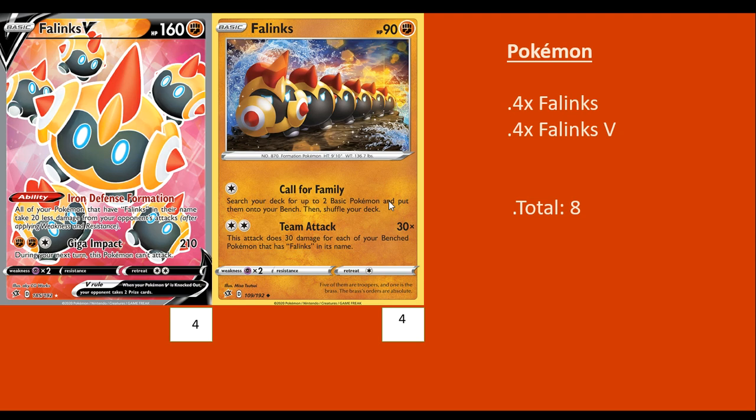So the Pokemon we play is 4 Phalanx V and 4 Phalanx. Basically, we're using the Iron Defense formation to say that all of your Pokemon that have Phalanx in their name take 20 less damage from your opponent's attacks. And we never attack with Phalanx V. That's the general consensus. We attack with Baby Phalanx and Baby Phalanx only. So we use the team attack to do 30 damage for each of our bench Pokemon with Phalanx in the name. So ideally we want 1 Phalanx in the active, 1 Phalanx on the bench, and then 4 Phalanx V on the bench as well. And that's basically it. We're just playing 8 Pokemon, nothing really special.